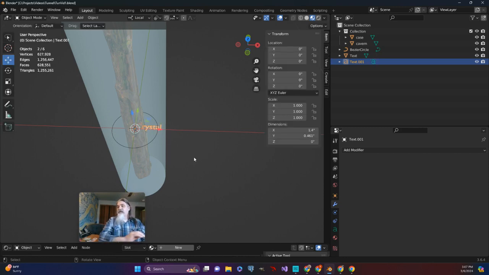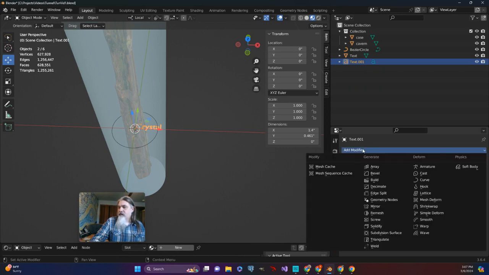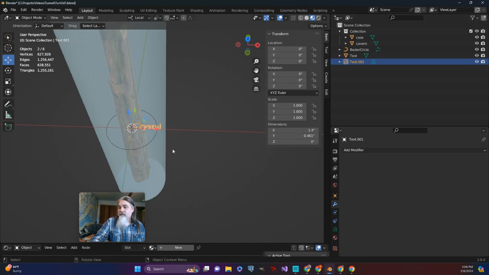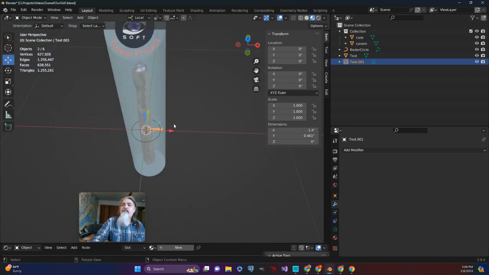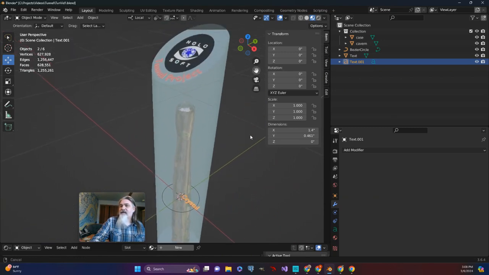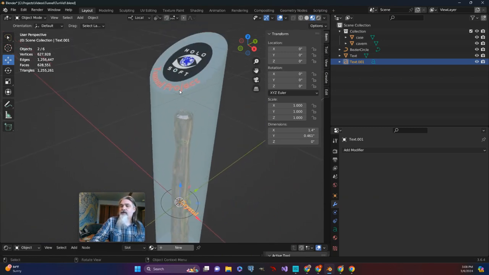And that's great. The next thing I'm going to do is add a modifier. Actually, before I do that, one thing I'd done previously, and I believe it works both ways, was I converted this to a mesh and then I extruded.